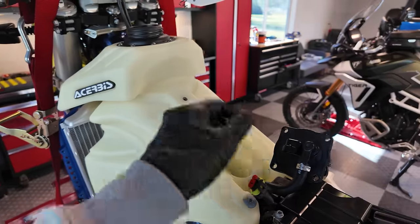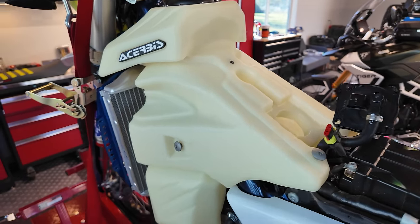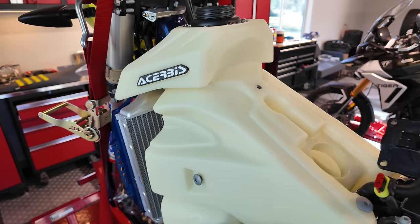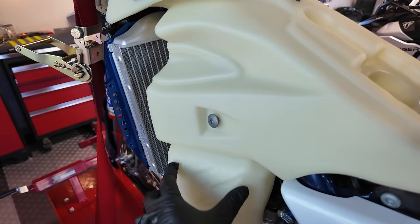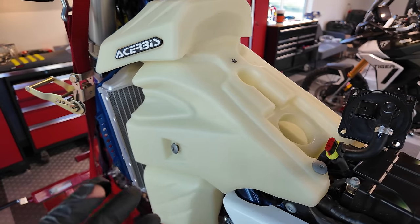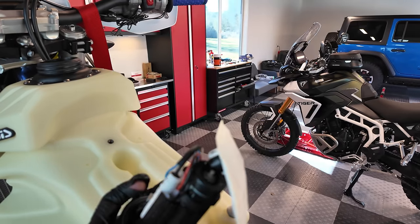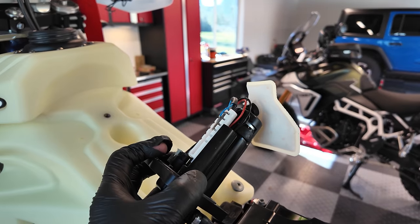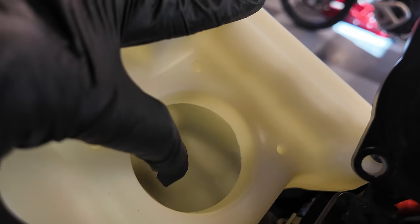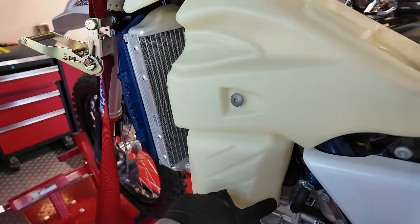All right, putting on a new fuel tank, I wanted to highlight the concern that I have with the design of the new 2024s. For some reason now, the fuel pickup isn't down here in the bottom. So this is the aftermarket tank, right? But it works the same on the stock tank. You see, it's got all this capacity down here on the sides. Well, you can't really get to that unless you turn the bike on its side or upside down or something, because you can see here the fuel pump, and this is the filter there on the end of it. There we go, camera. This is the fuel pump. It sticks down in here, and there's this recess in the tank here where it picks up the fuel, but how is it going to get the fuel from down here?